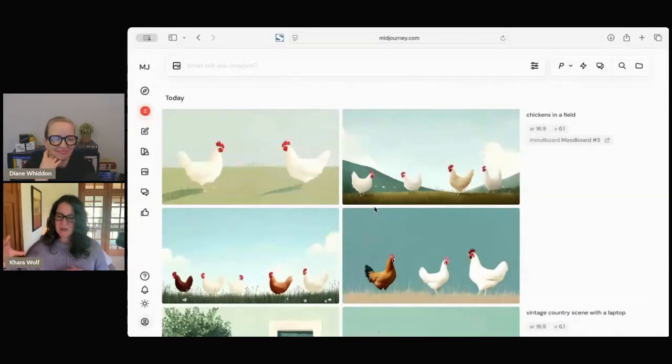And then the pictures with the actual live chickens on the computer are fun, but it's hard to build anything cohesive out of that. This, I'm starting to see a direction now where I could build a very cool website with a very cool color palette. You know what I mean? All right. So let's go ahead and personalize.